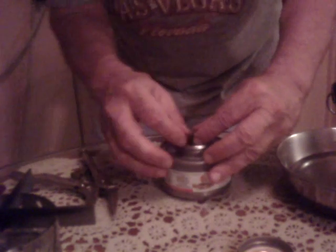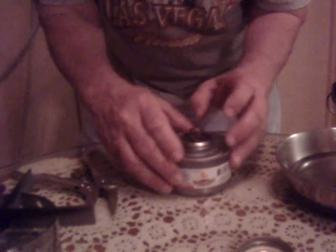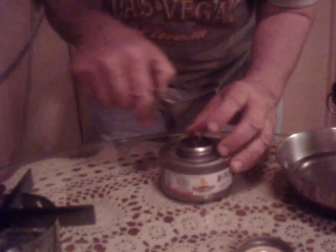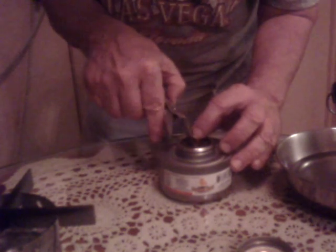Take your wick and put it to the adjusted height how you want it. Open it up a little bit in the center so it's like a circle — you can stick your needle-nose pliers through it and flatten it out, make it like a circle. Then light it. See how easy that is? And then you need something to put your pot on — I got one of these things, it fits right on the can.